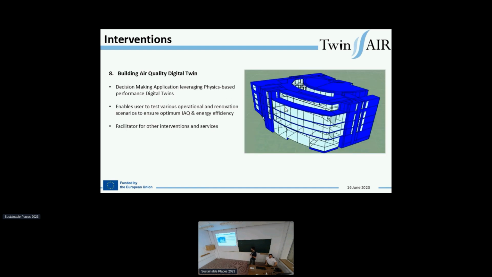And finally, the building air quality digital twin, as I mentioned before, that will include a decision-making application leveraging a physics-based performance digital twin. It will enable users to test various operational and renovation scenarios to ensure optimum air quality and energy efficiency, and facilitate other interventions and services.